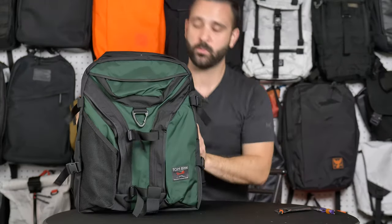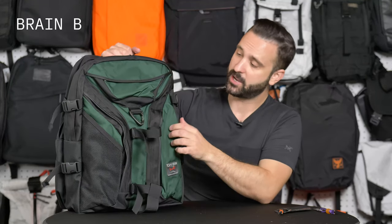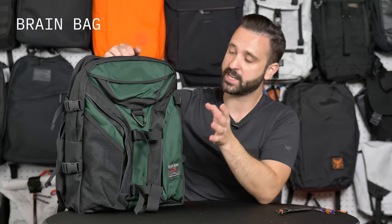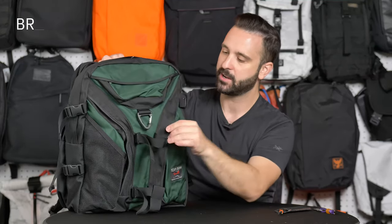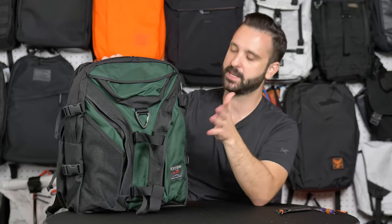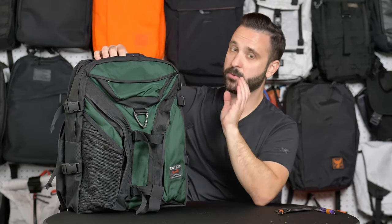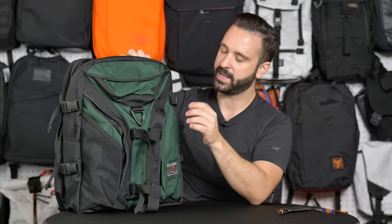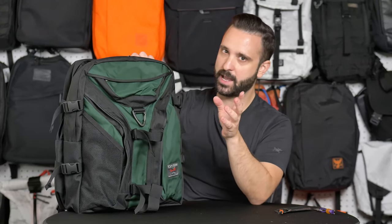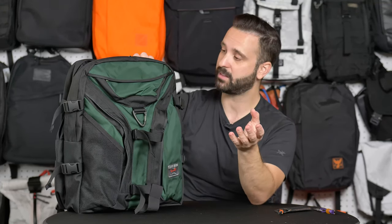All right, next up, we have what I think is one of Tom Bihn's most unique bags, the Brain Bag. Now, this is a very use case specific bag, in my opinion. This is for those IT road warriors that are carrying multiple laptops, a ton of tech, and they're on the road a lot. This is a bag designed for really heavy use, not that the others aren't, but this is an especially burly bag, and it's one of the only bags on the market that does a great job carrying two plus large workstation style laptops. So let's get into how it does that.